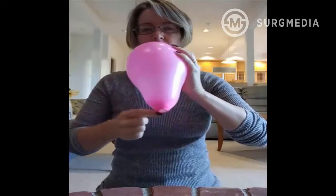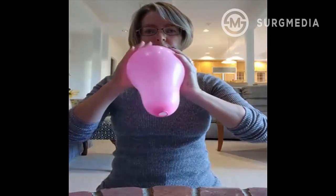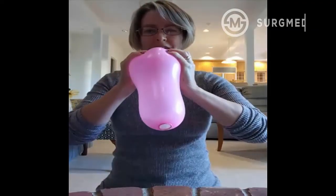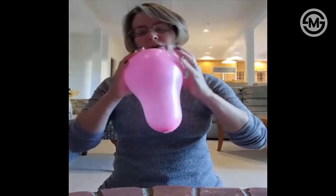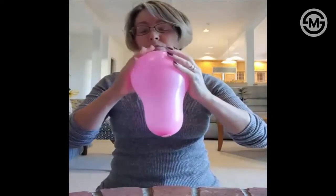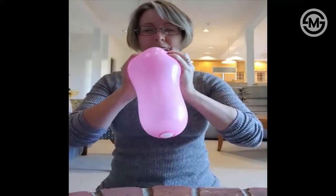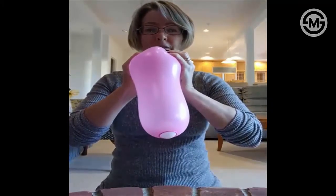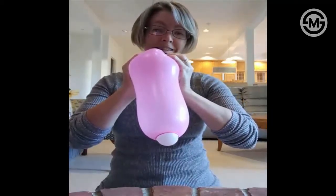Once we get much more effaced, much more thin, then we're going to start dilating the cervix. A lot of people get kind of nervous at this point — it's like 'I don't want to push.' We always have a bit of a joke, just like actual labor: 'It's okay, just breathe, do it gently, you're stretching beautifully — just give it one more push and the baby will be here.' There you go.